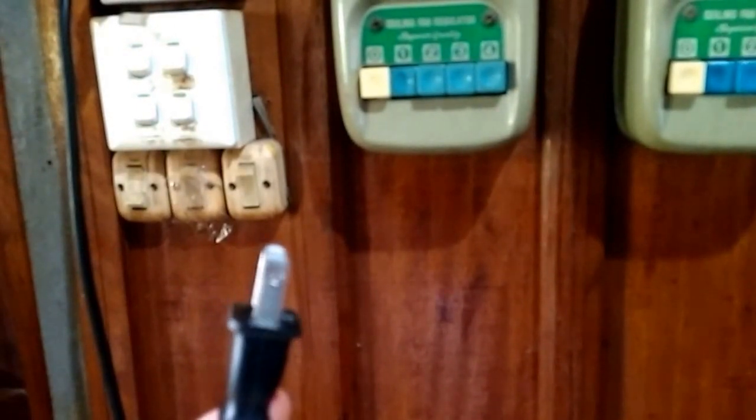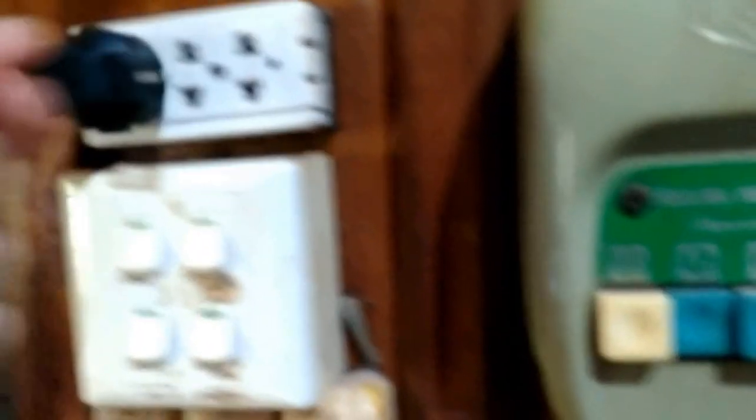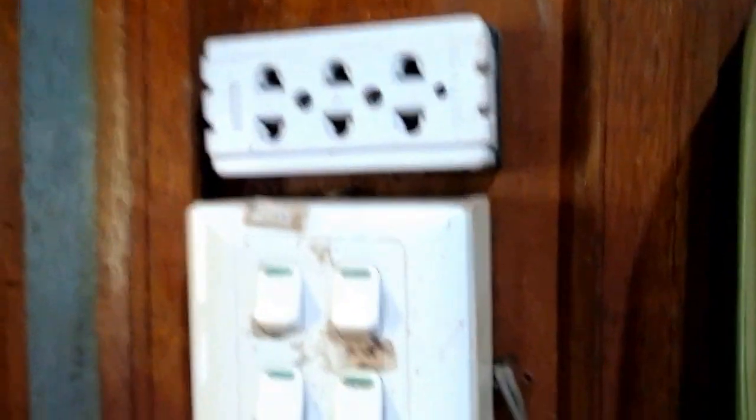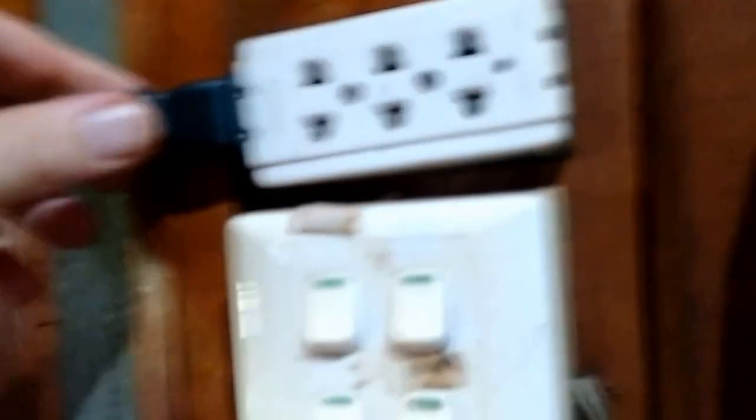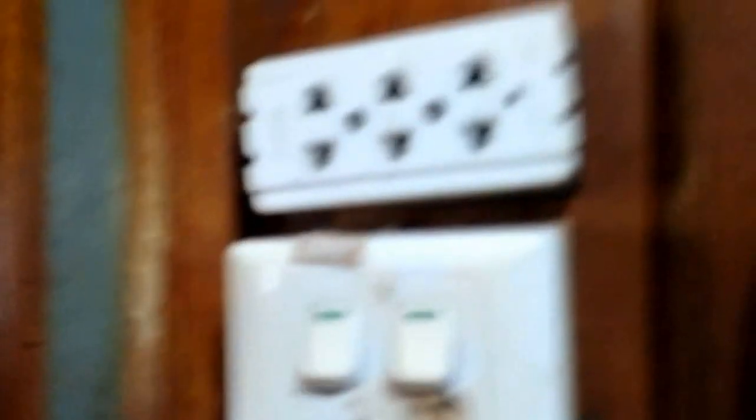Basically the ones we use in Cambodia are like this. You find a lot of low-power things use a two-pin flat blade plug like this. A lot of the sockets you get are like this as well. The other thing they use is the round pin, like this. A lot of places have got these kind of sockets and they're really, really basic. You can see the flat blades — you just sort of shove them in like that and they work. These ones have also got round pin holes on the ends.